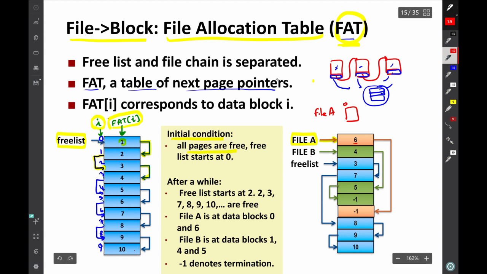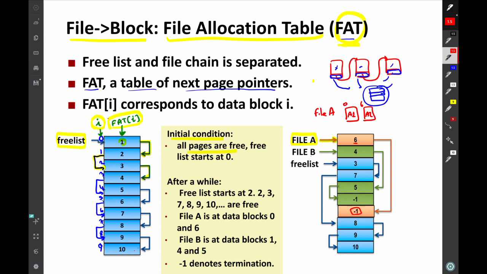So I have the 6th block on my disk. Let's call this data A1, and then this one has A2. Then the pointer goes to -1, meaning that's it. File A contains only 2 data blocks, and they are stored in disk blocks 0 and 6.